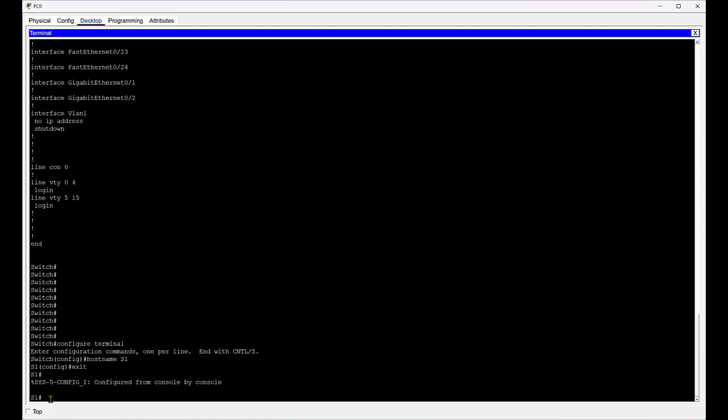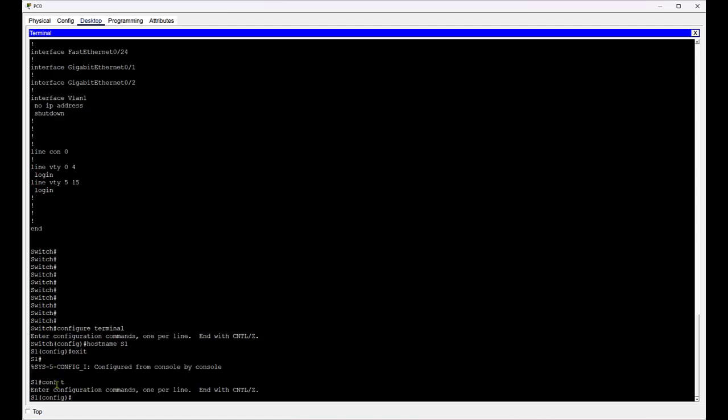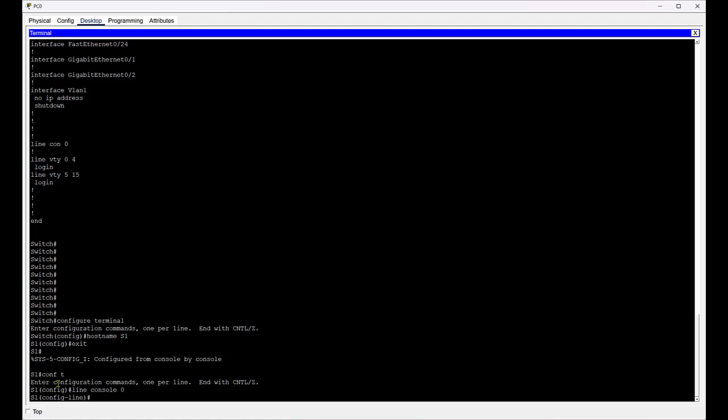Now, the next thing I'm going to do is just simply go back into config T. Now I'm going to shorten it because you already know the long version that should be typed in. And then I'm going to go to line console, and I'm going to change line console so I can have security on it, okay? And I'm going to hit enter. Now, I'm going to put a password on there, because I want to make sure that I protect it.